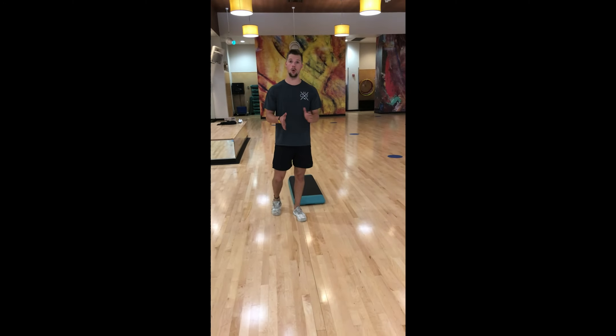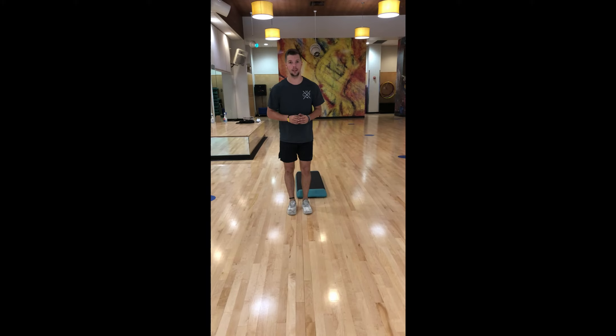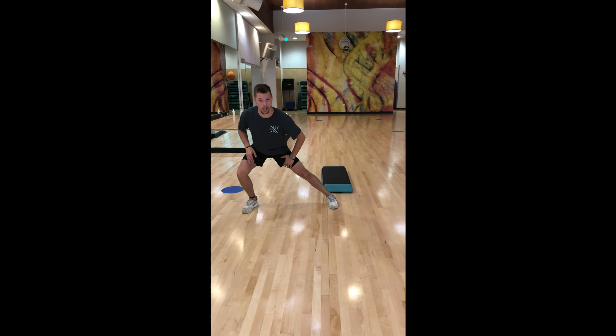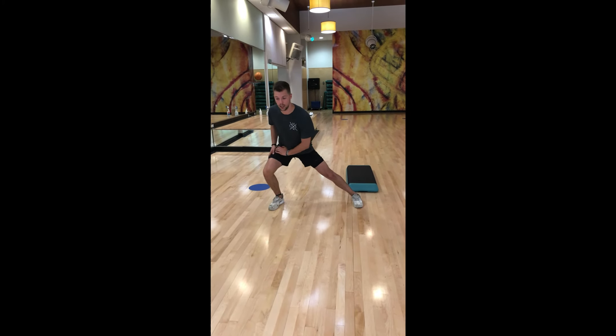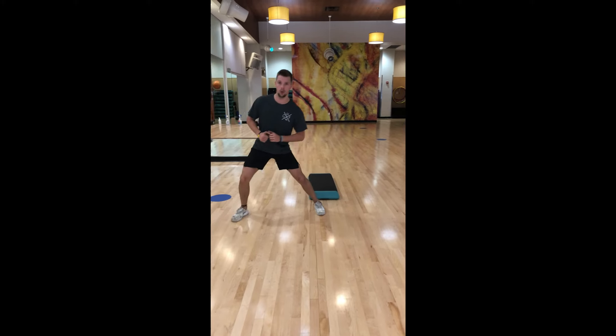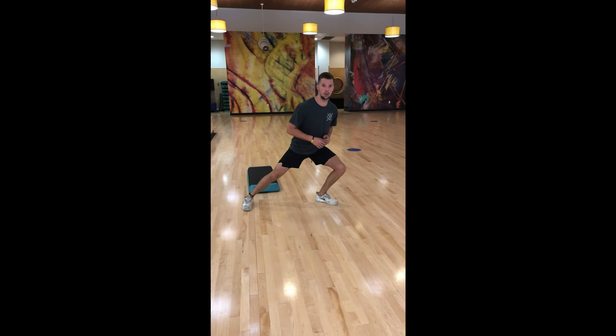And if either of those are too easy for you, what we're going to do is work on a lunge. So you need no stairs, no elevation at all for this. All you're going to do is go ahead and step out, lean out, and we're really stretching this leg here, putting this knee — making sure it's bent — and we're getting out and we're coming back in. It's 10 on each side for that, so you'll go all the way up to 10 doing that, and then we'll try the other side as well.